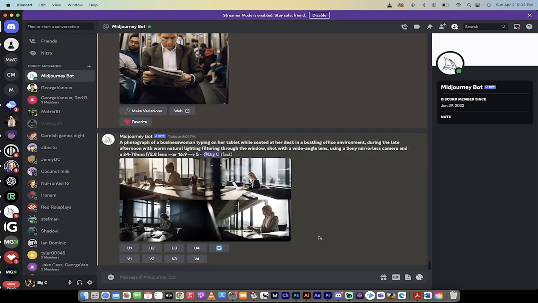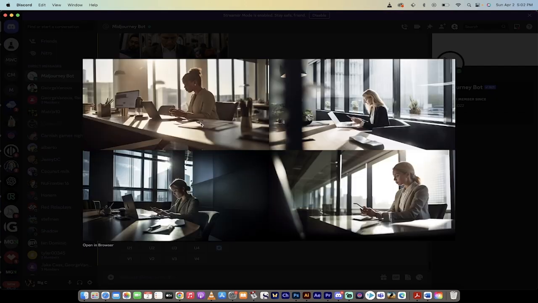All right, welcome back. So here are the four candidates that it gave me. Let's click on them and see what we got here. Just a quick scan through them. These look really, really good. And they've got a variety of different lights, so that's actually kind of good. So you can take a look at all the different styles here.